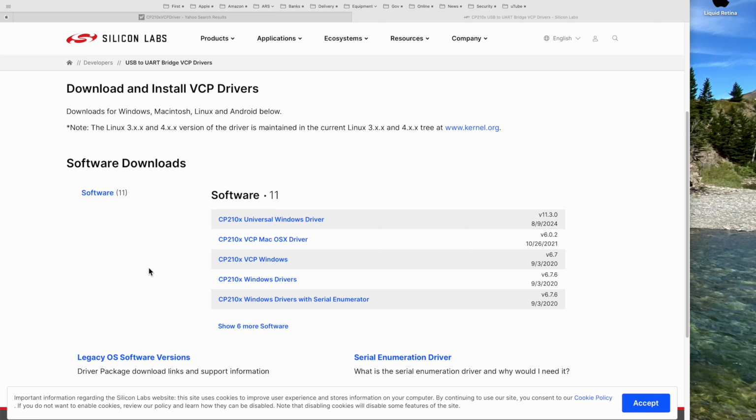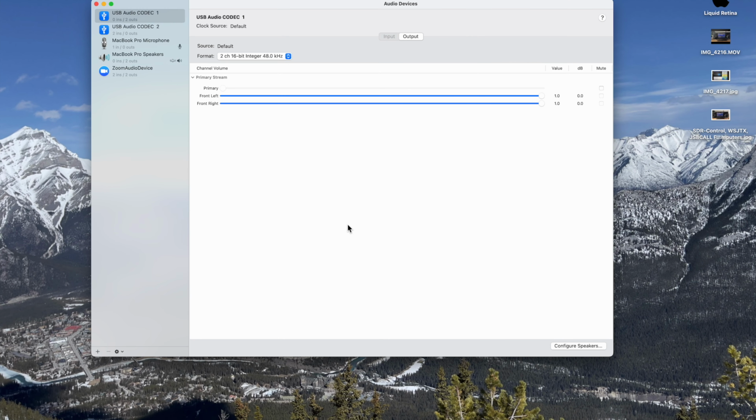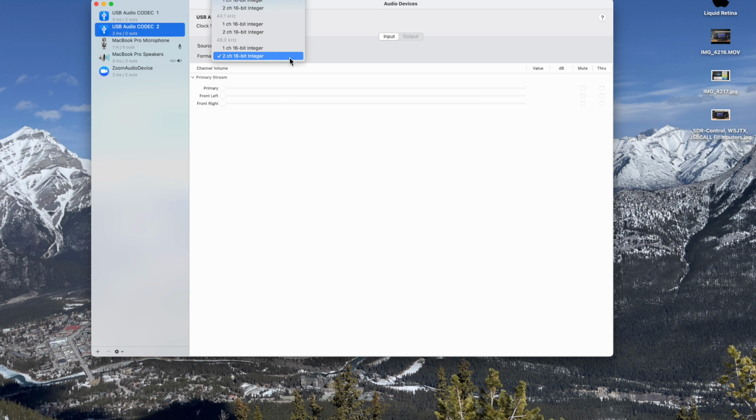This is required. If you don't, you're going to have problems. Okay, there's one more setting which you need with some of the applications anyways. Launch Audio MIDI Setup from your Utilities folder on the Mac, and select the USB Audio CODEC. You need to select 2-channel 16-bit 48000 hertz for both of them. So that's another requirement, and I believe it's for WSJT-X, at least that's what they're asking. But it works with everything, so try that if you're having issues with audio. That's what you need to do.